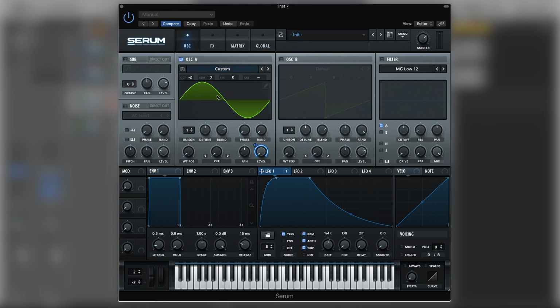Okay, next, we're going to bring out the noise. Again, 0 level, assign it to the LFO. Just about 12 to 13%. And let's change it to bright white. You can barely hear it, but it is there, and as soon as we start pulling the sound, it will come out.